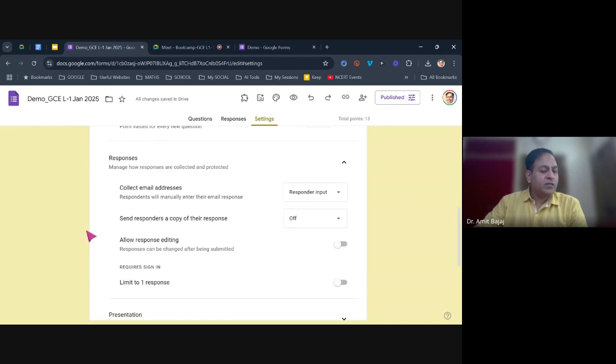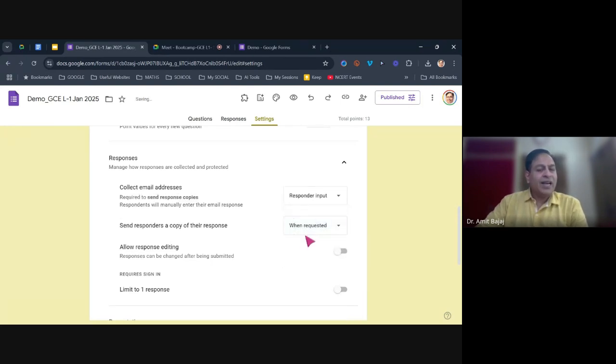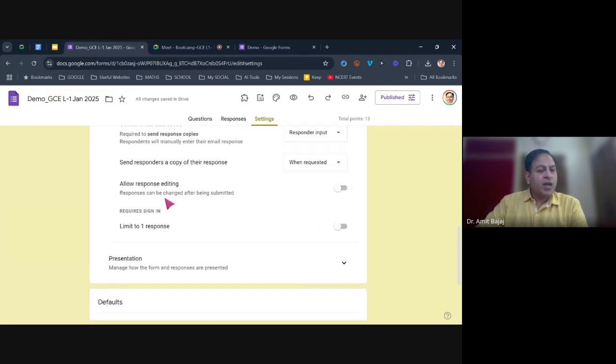Once they have filled this form and submitted it, they will receive an email with a copy of their responses. By default they will get it, or there will be an option, when requested, which you can select.